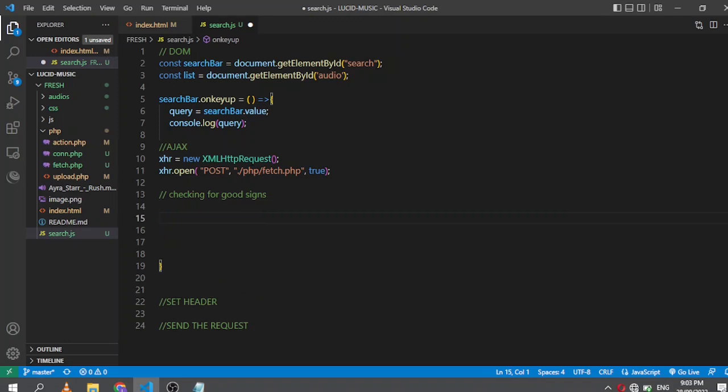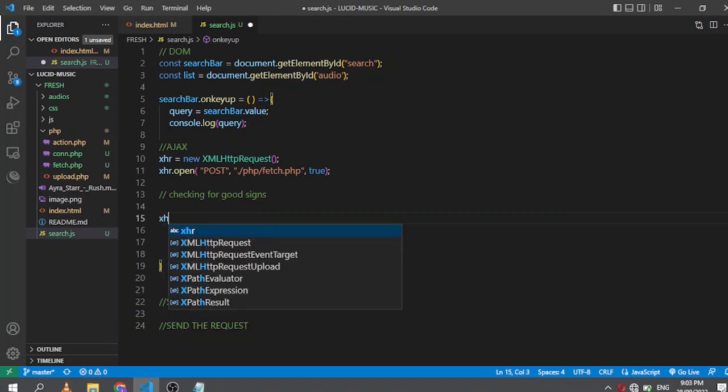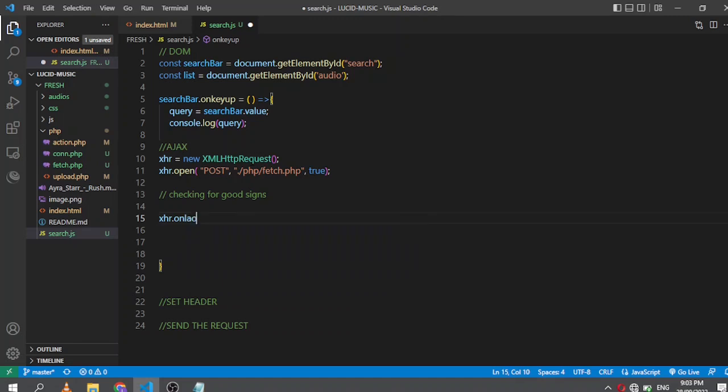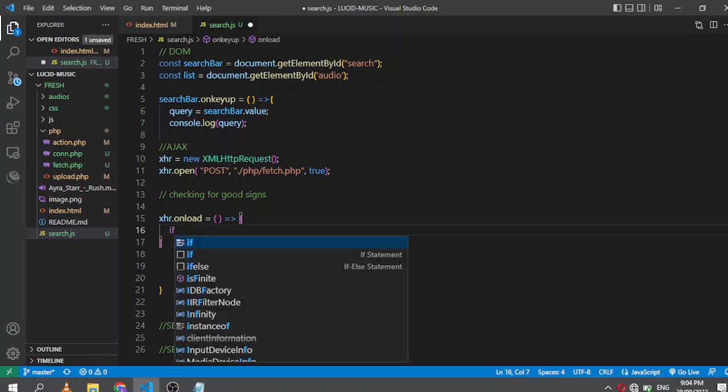Now let's check for good signs. First of all, we'll do xhr.onload equals another function. Check the ready state first.